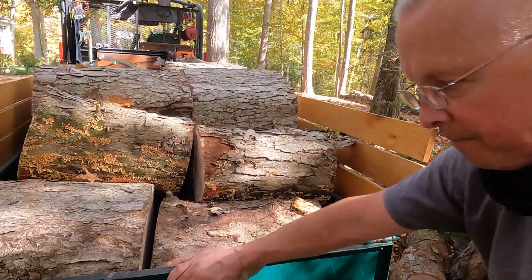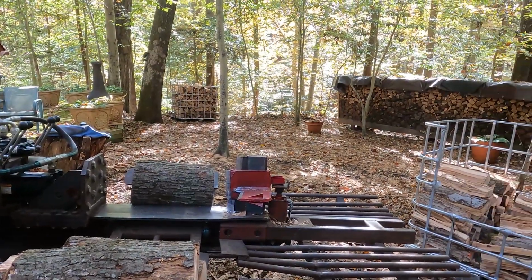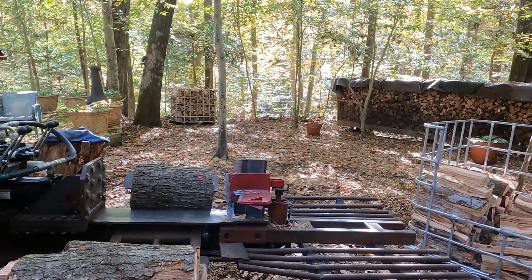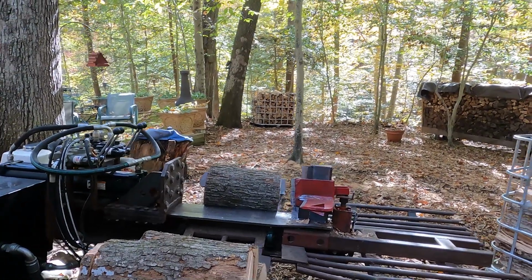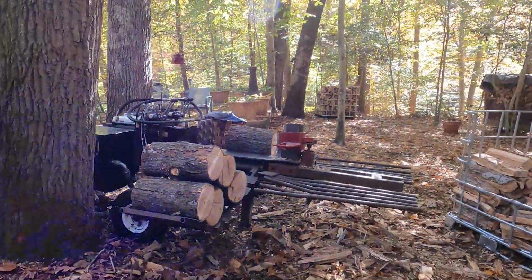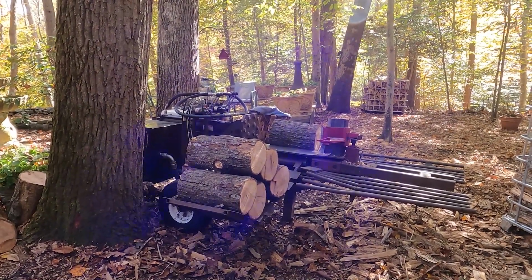Because red oak is porous. This is red oak here, which I'm splitting. I didn't know I had a pile of red oak, but apparently I have a pile of red oak. So I'll split some more red oak and on with the program here. Let me see if she starts up, which I'm sure she will, and then do some more.